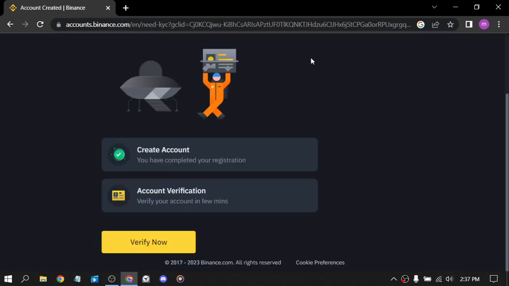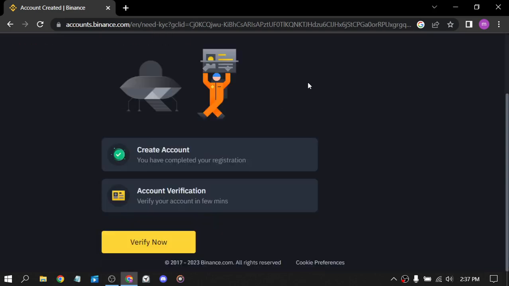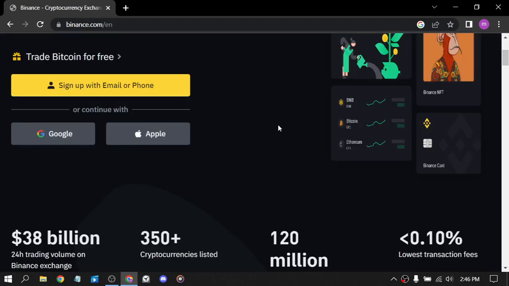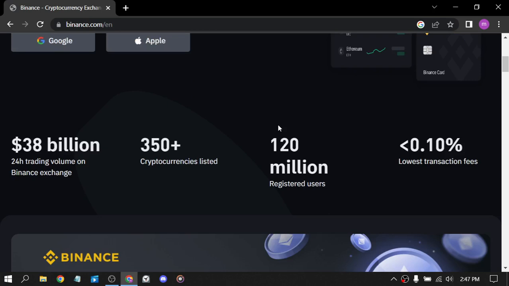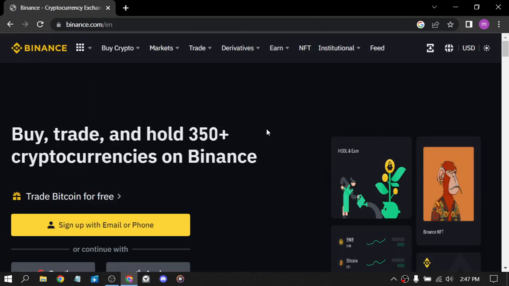I will verify the account on the mobile app and be with you in seconds. Sadly, I couldn't create an account for several reasons, and I will just explain it.